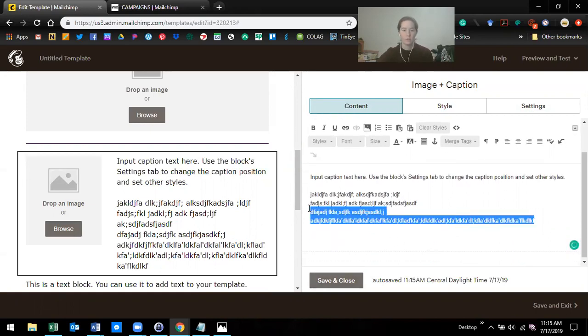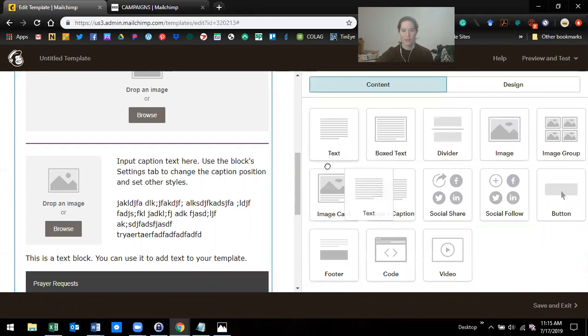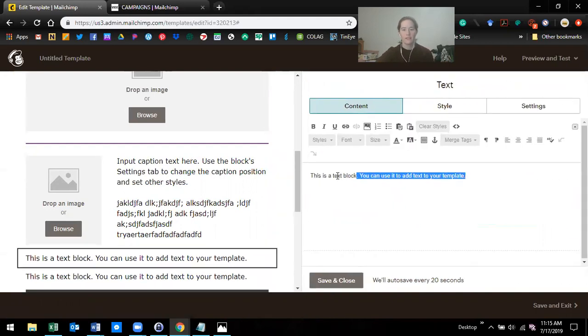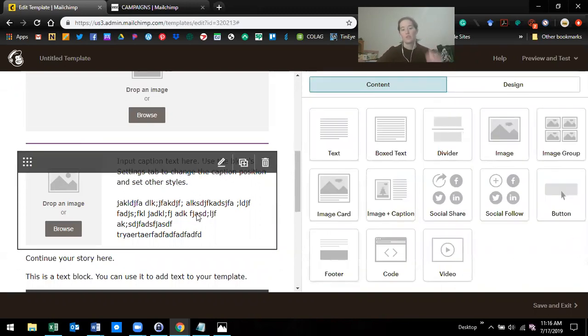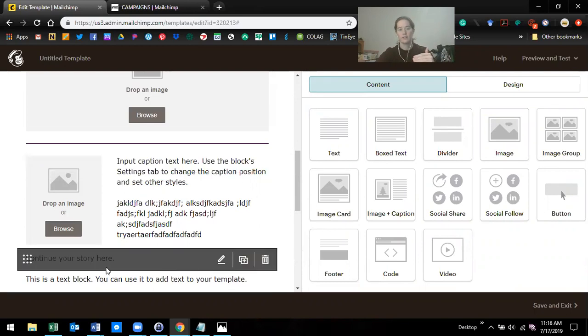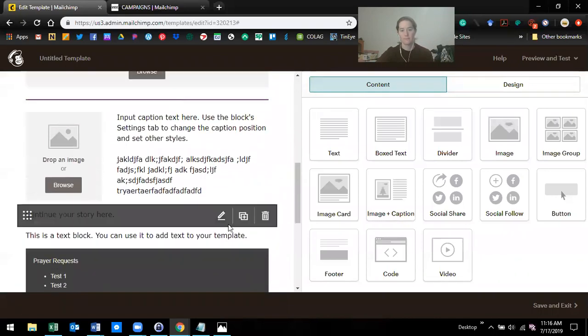So if your text is longer than that, go ahead and still stop at the bottom of the picture, click Save and Close, and then drag a new text box just underneath, and continue your story here. Then if they're looking at it on a laptop, it'll appear like the story started here and continued here, like it would in Word or Publisher. It gives the appearance that you've done just one text block and wrapped the words around it. Again, on a mobile device, it's going to stack all of these elements, so you do need to check and make sure it appears the way that makes sense to your reader. Hopefully that makes sense.